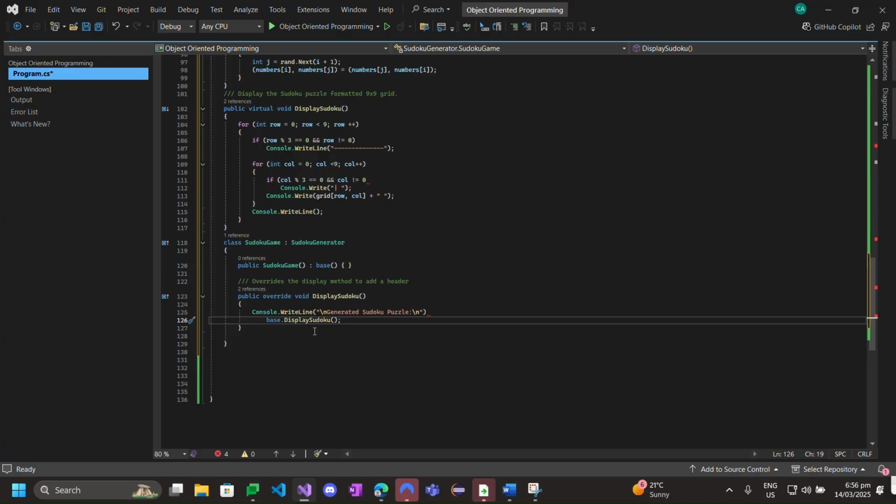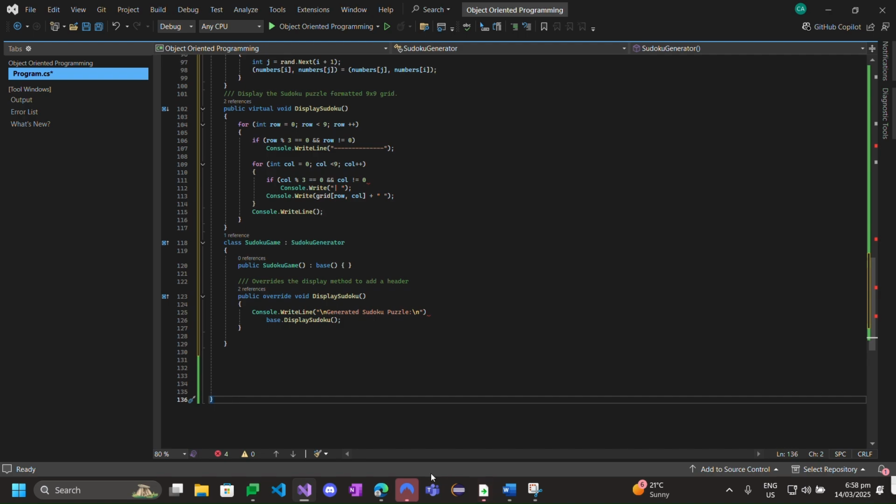This allows the Sudoku game class to reuse the display Sudoku logic from the Sudoku generator class while adding custom functionality. The base keyword is used here to call the inherited method from the base class. So the functionality of displaying the grid remains the same, but we are simply enhancing it with a custom message at the beginning.